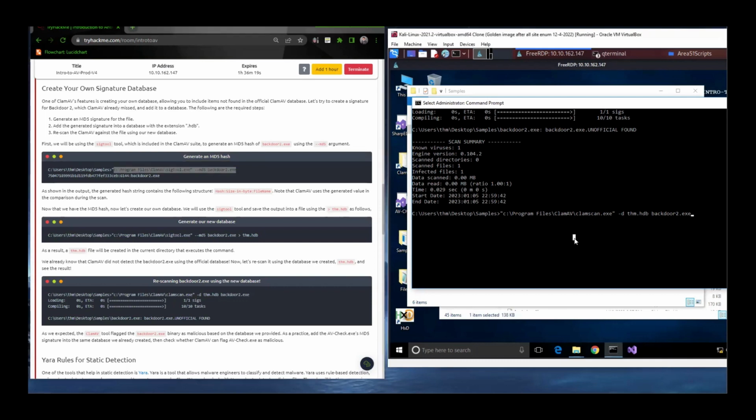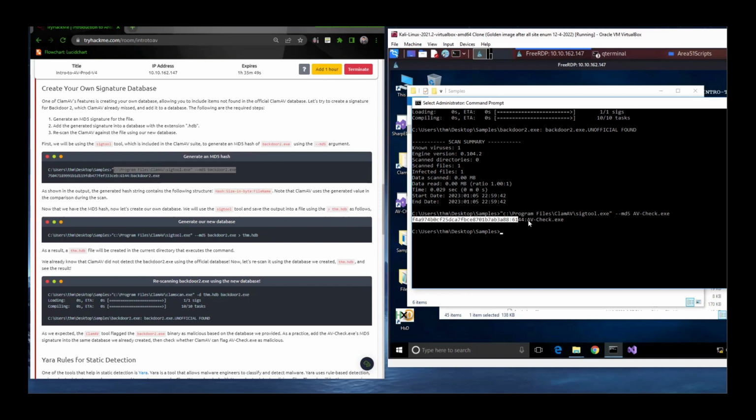So what I can do, if I don't want to retype it, is just navigate through it, come over here, paste in the name of the av-check.exe and run it. And this is going to point to the C program files, ClamAV sig tool, and we're going to get an MD5 hash of the avcheck.exe.